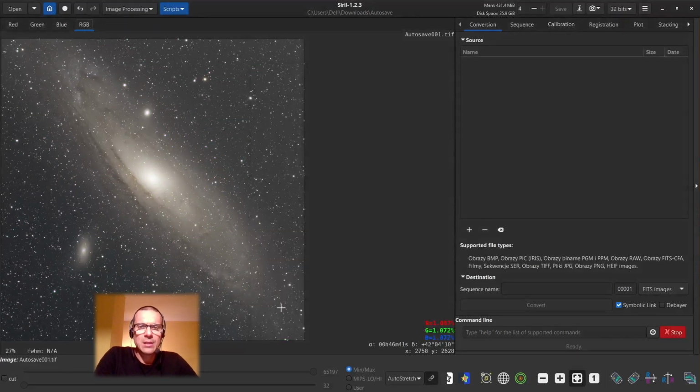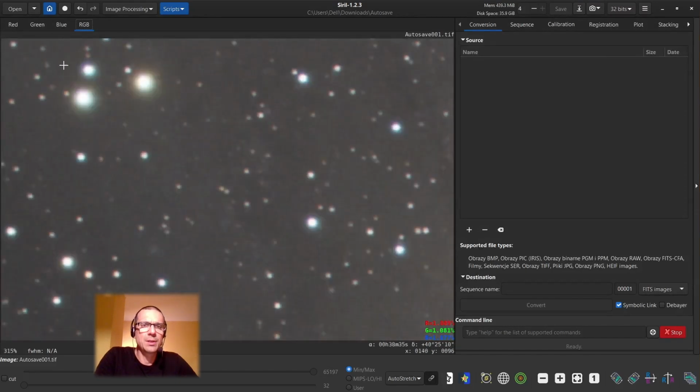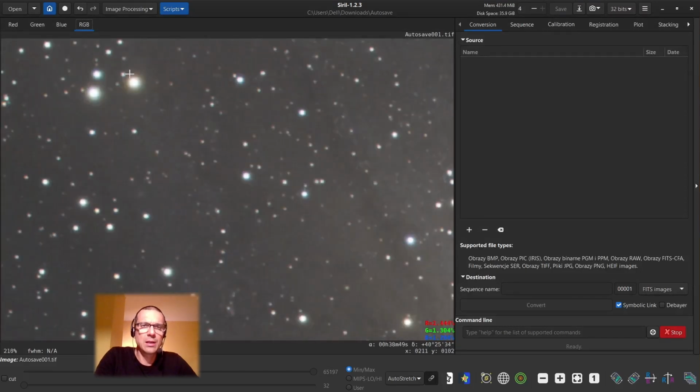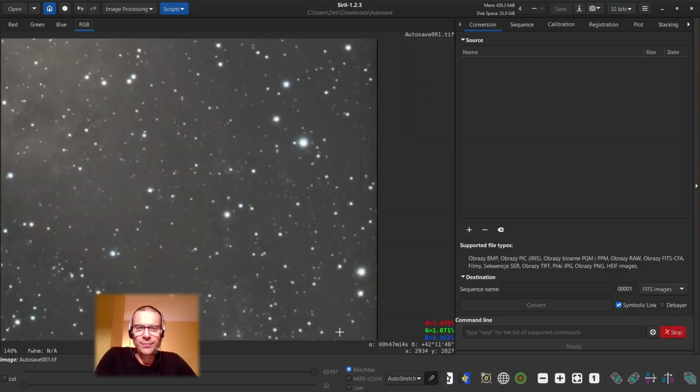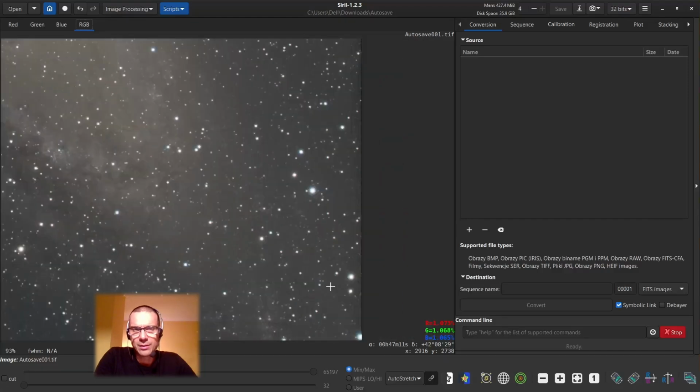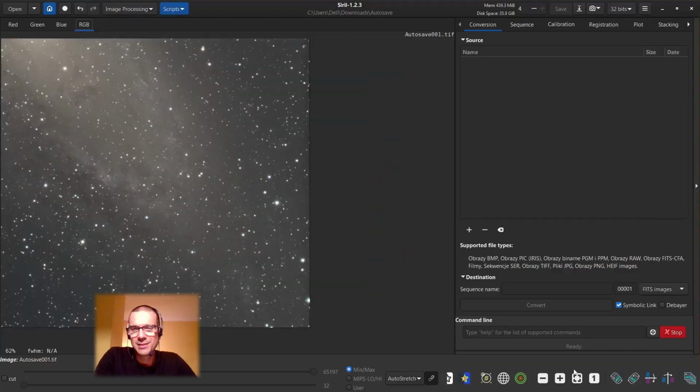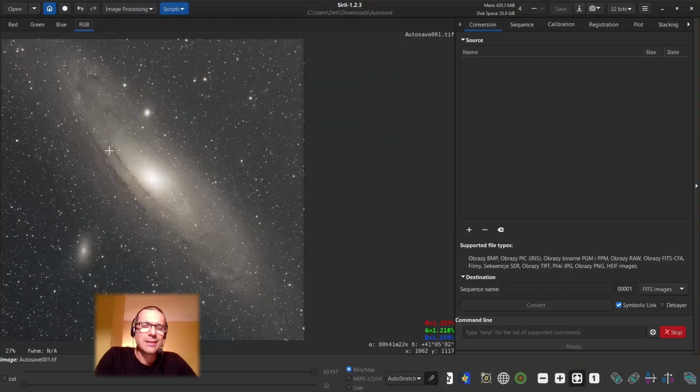So this is the image after photometric color calibration, and you can see that the stars in the corners are a little bit elongated, and also their colors are not as good as they could be. But this will look better in a minute.